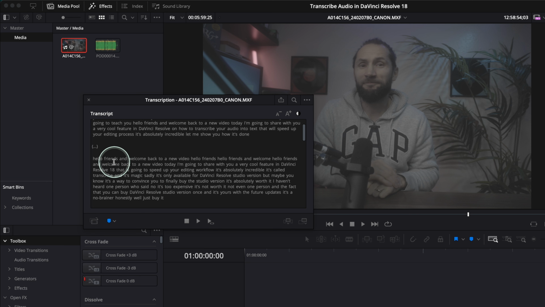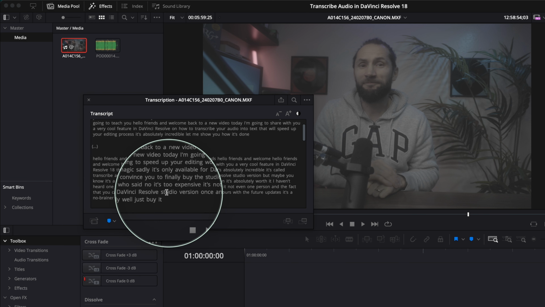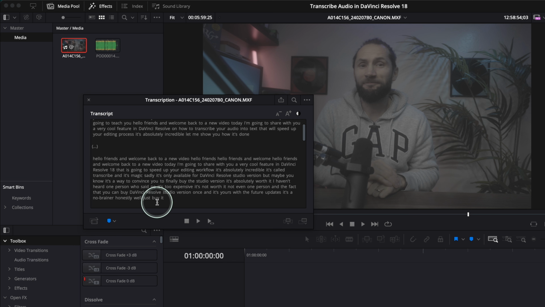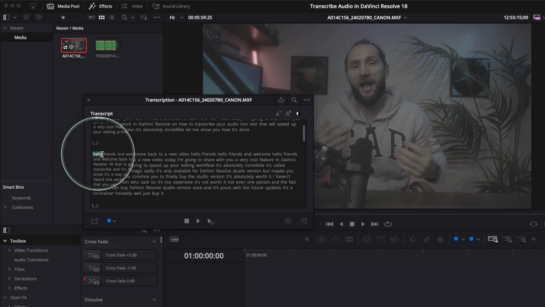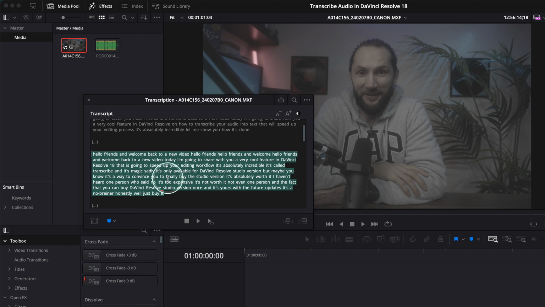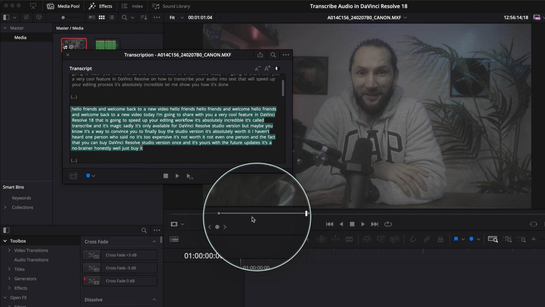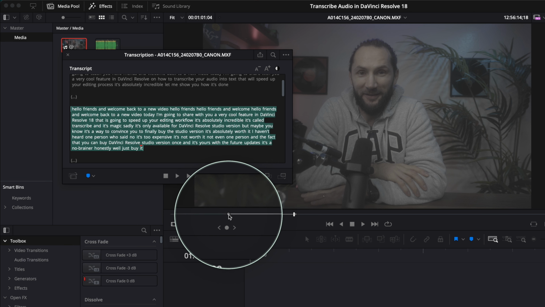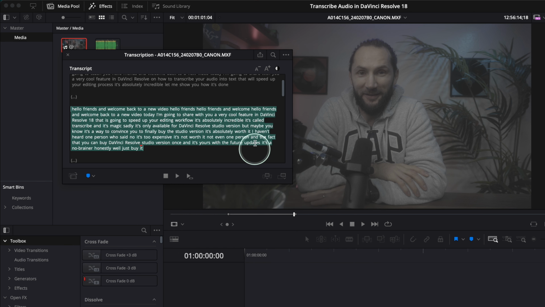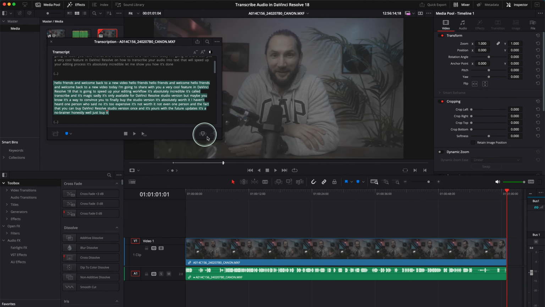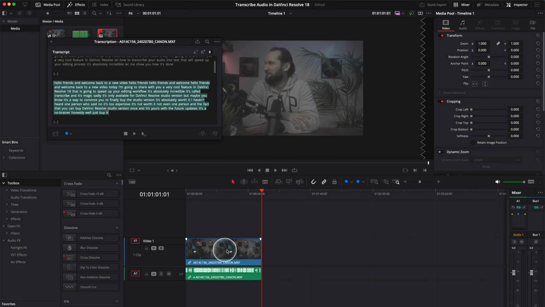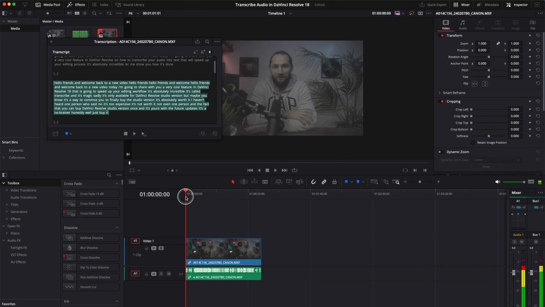I'm going to scroll here, and you see this is all my text for the introduction. So what I'm going to do now is select all this text, just like this. And then DaVinci Resolve actually knows where this portion is. So you see, it put a point in and a point out. So what I can do now is press this button over here, and you see, straight away I've got this clip in the timeline, without any pauses, without wasting time.